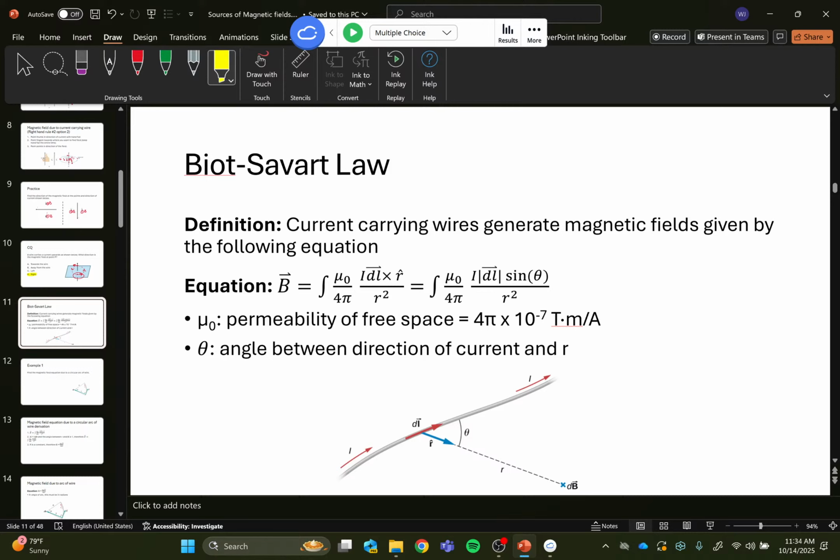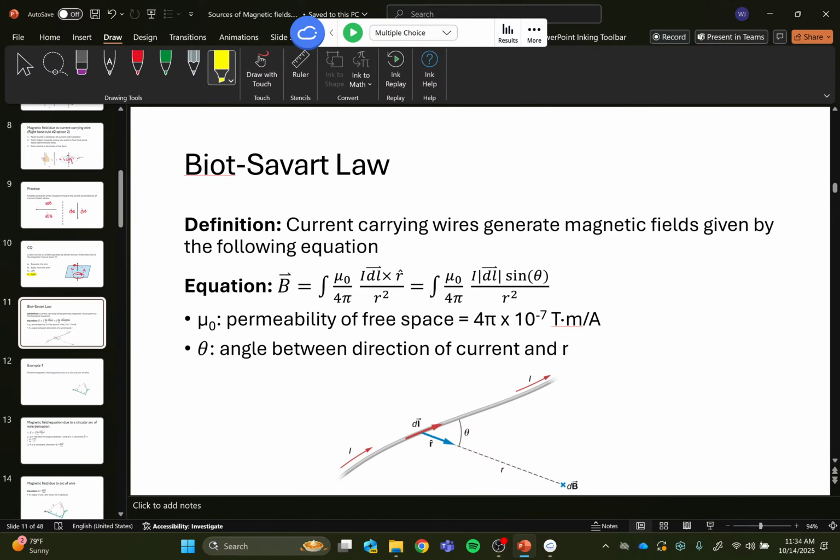In class, we are going to use it to derive the magnetic field due to a straight wire and due to an arc of wire, and then we'll use those equations moving forward. Okay? So, it's not worth spending the time and energy, because this is only used for two scenarios, and the solutions from those are what they are. There's not much benefit to deriving it. Deriving yourself is good as a physics major, things like that.